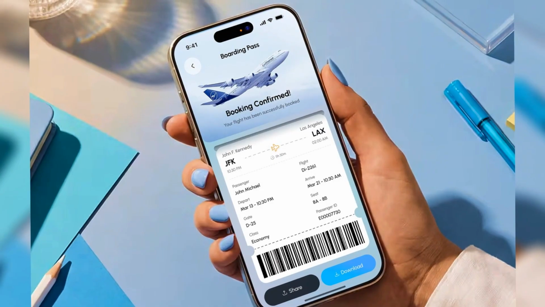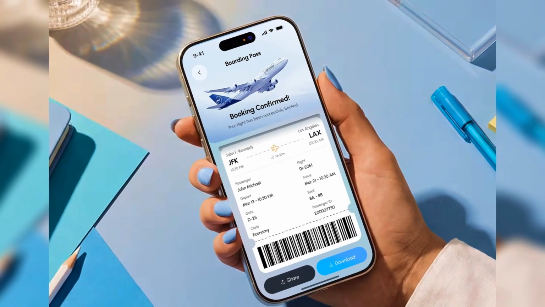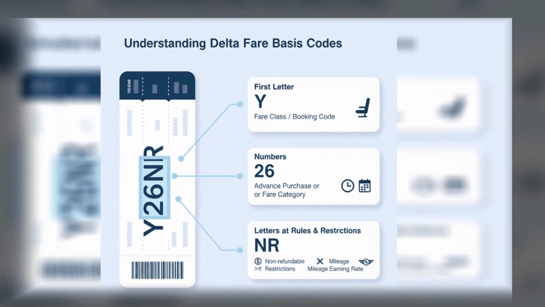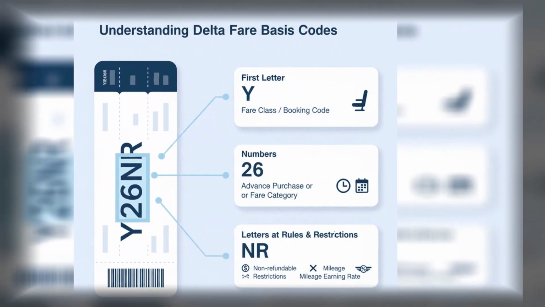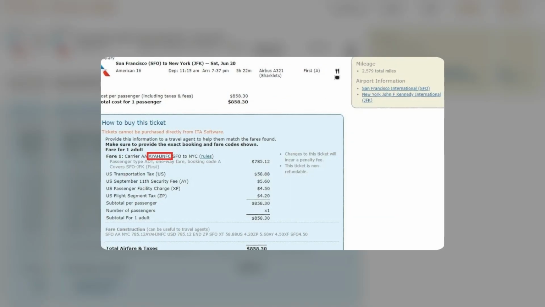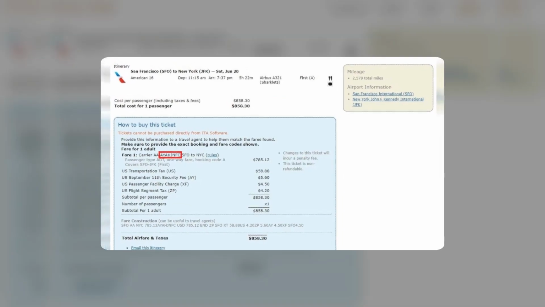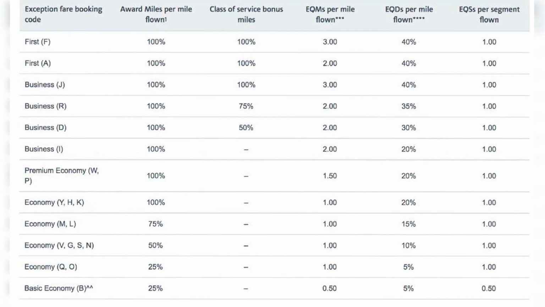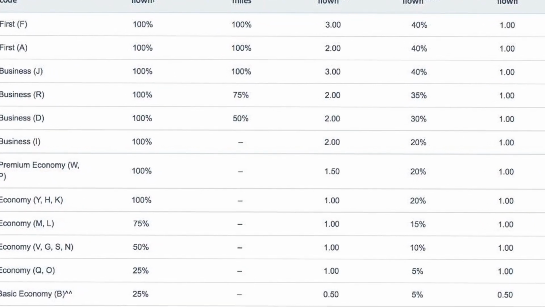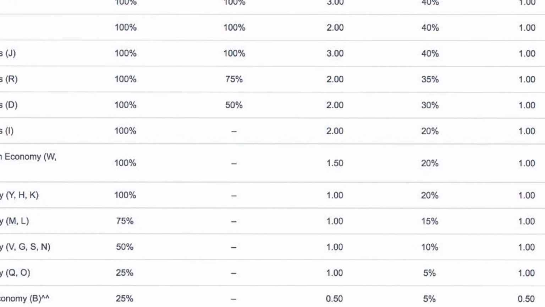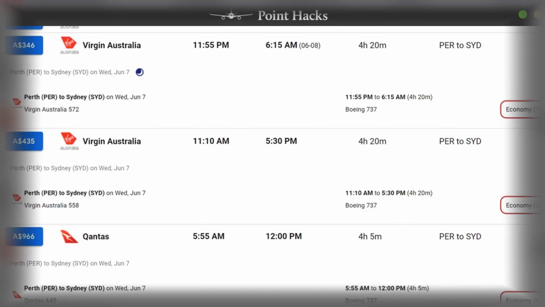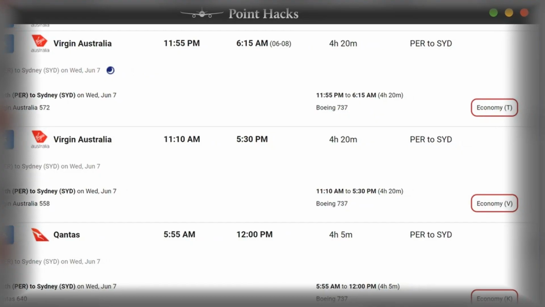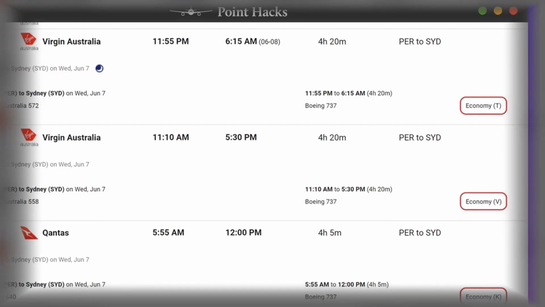A quick example. Suppose your fare shows Y26F and the booking class is Y. In industry terms, Y usually means full fare economy. It's typically refundable, earns full frequent flyer credit, and allows free or low-cost changes. Contrast that with a Q or N class. Those are discount economy, with higher penalties and sometimes no upgrade eligibility. Internationally, letters like J and C usually indicate business class, while P or F indicate premium or first.